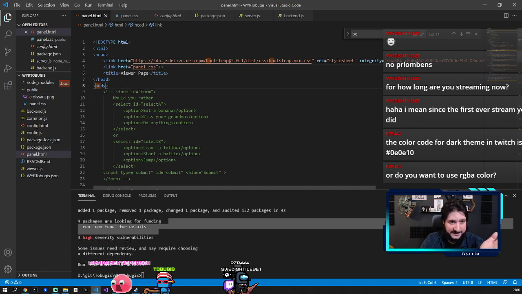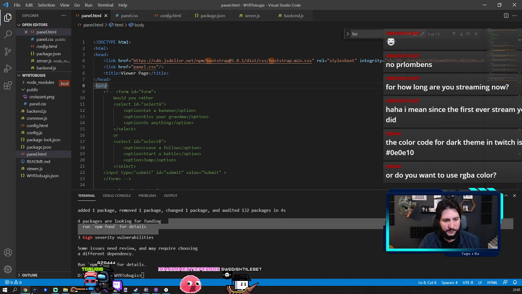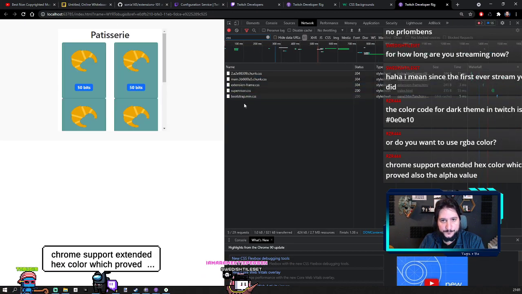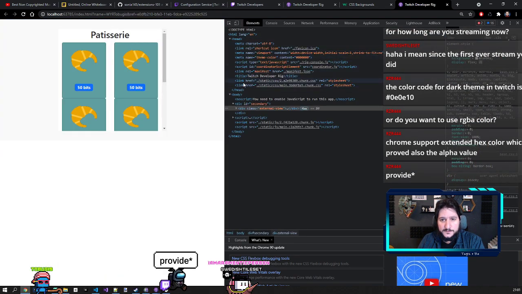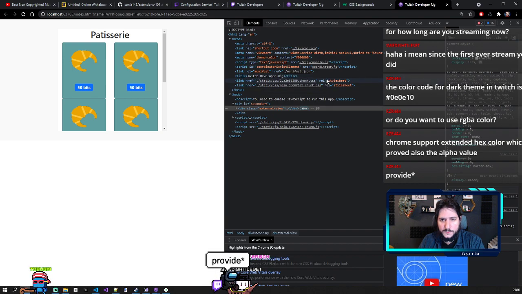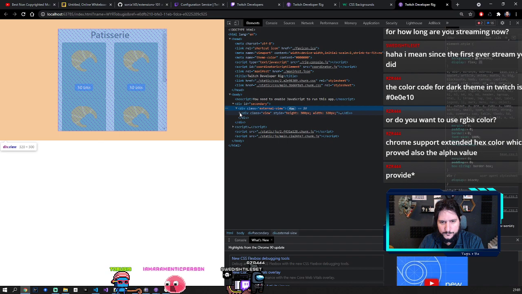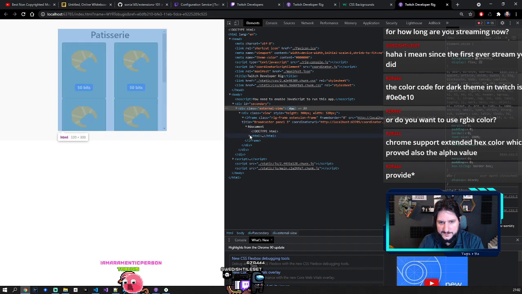So what I did is I extracted my body style into the CSS and it didn't work. But I may be wrong on how it works for the CSS. But I would like to be able to see my CSS being loaded here, which I don't. I can see that in the head. See, in my head, it has not been added. Maybe it's within the iframe. Yes, it's within the iframe, okay.